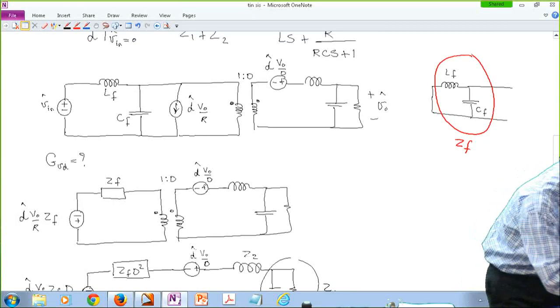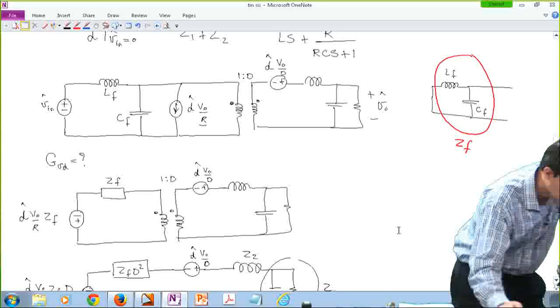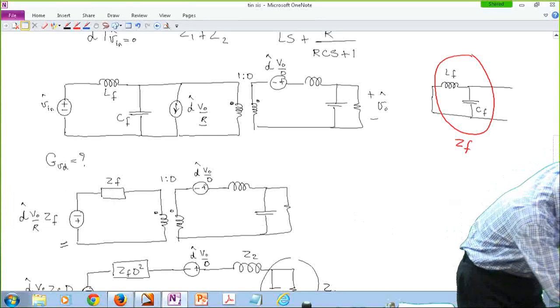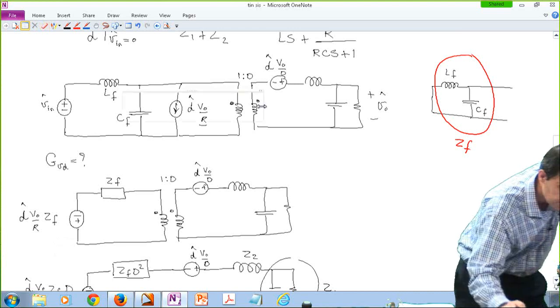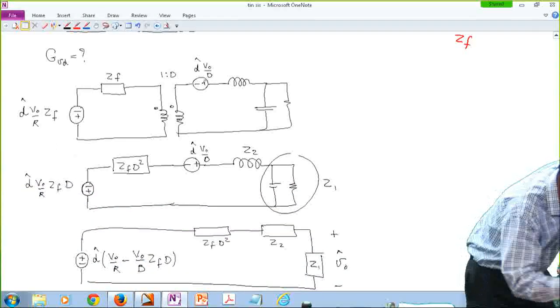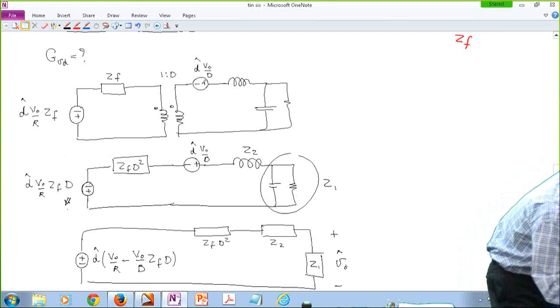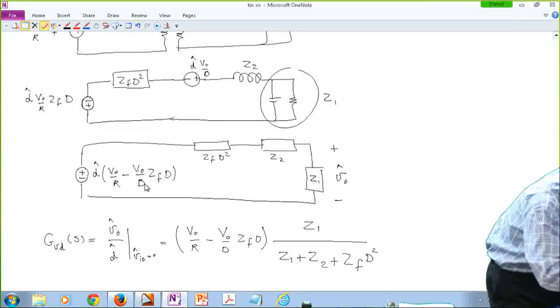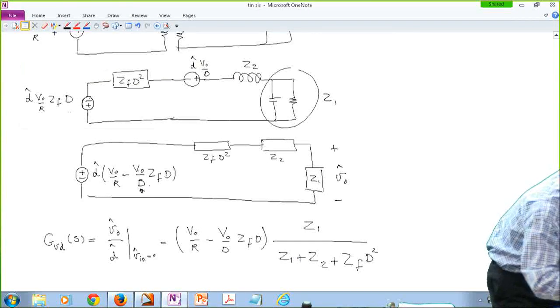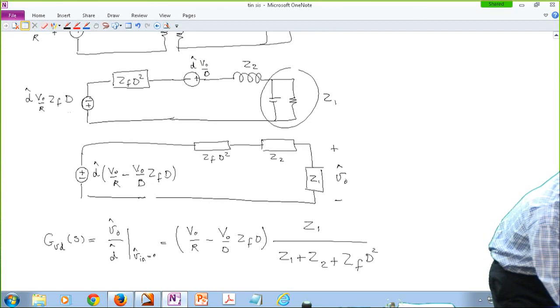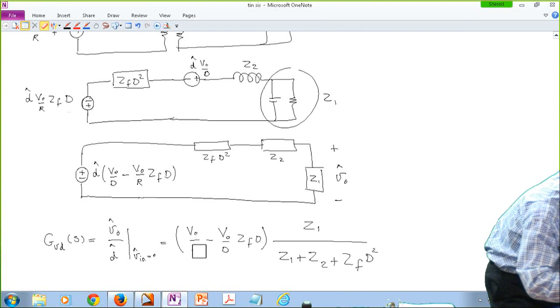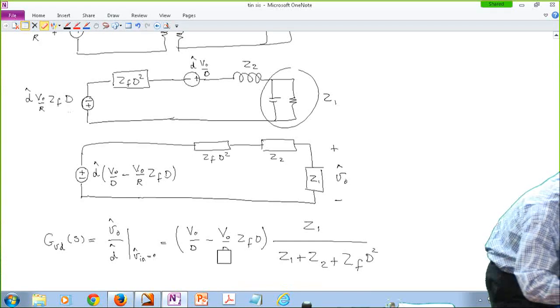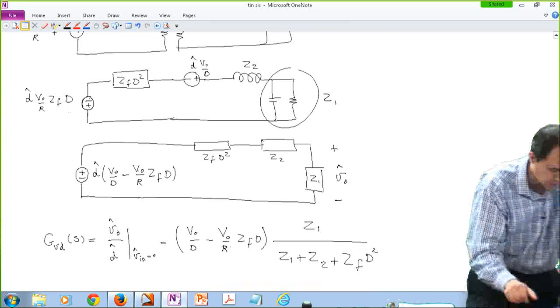Is this also supposed to be D? You're saying this one's supposed to be? The third circuit, this one? Go down. Okay, hold on, let me clean this. This one? The last one. The voltage source. Yeah, this one. Should be R. And the other one should be D. The first term should be V out over D. This should be D? Okay, yeah, you're right. V out over D, this should be V out over R, okay. Something like this, right?